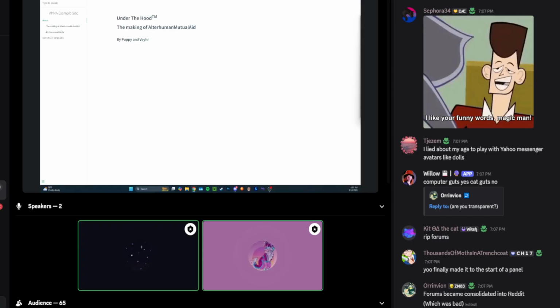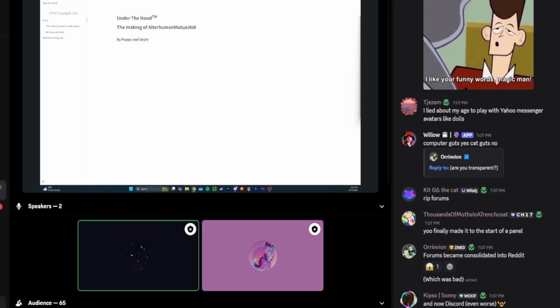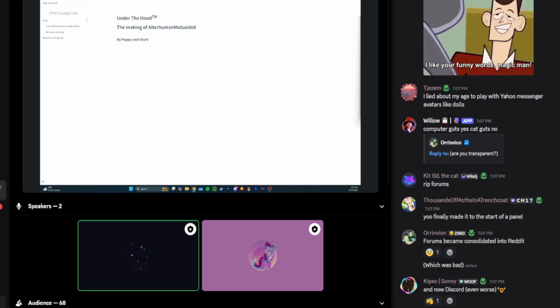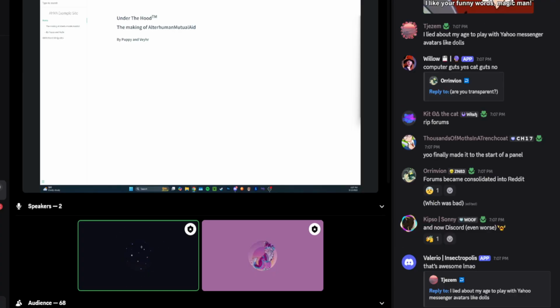This panel is Under the Hood, our mutual aid site that we've been working on. And it has been a process. We had this idea, and we got it working about 3 months ago. Then the tool that we were using to originally get the idea live decided to just break on me about 3 or 4 days ago.